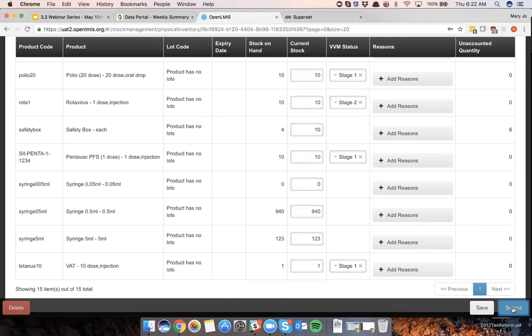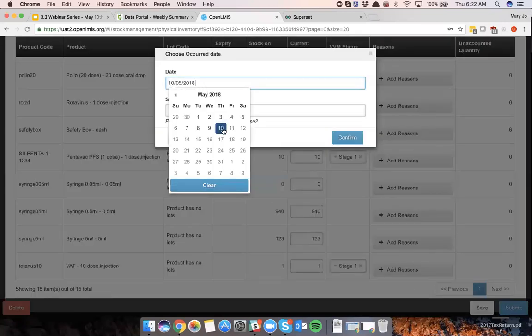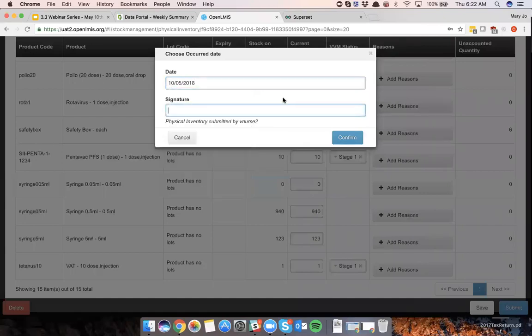Thanks, there was one other question. What is the reporting period for this particular report? So this is not a report. This is a workflow of physical inventory. So you can do it at any point in time to update your stock. So this is not a schedule. Rather, I can say what date I did it, either today's date or a previous date. Maybe I did it yesterday and wrote it down on paper and now I'm updating the system. This is the opportunity for me to update my electronic system to match my physical system.